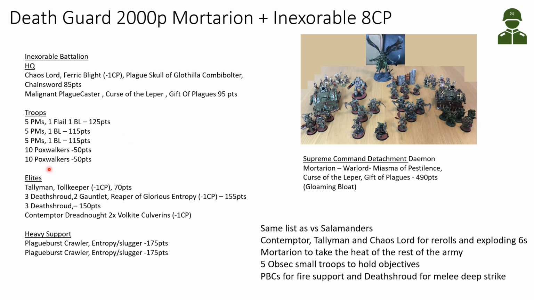We have five small squads of troops for objective secure. We have 3x5 Plague Marines. I had room for one flail and one blight launcher in one squad, and then the others to save points. Only one blight launcher. This was not optimal against the Battle Sisters. I would have preferred to bring the flail instead of the blight launcher, and then two units of Poxwalkers to sit on objectives and just be present on the board, blocking off the terrain for the enemy deep strikes, etc.